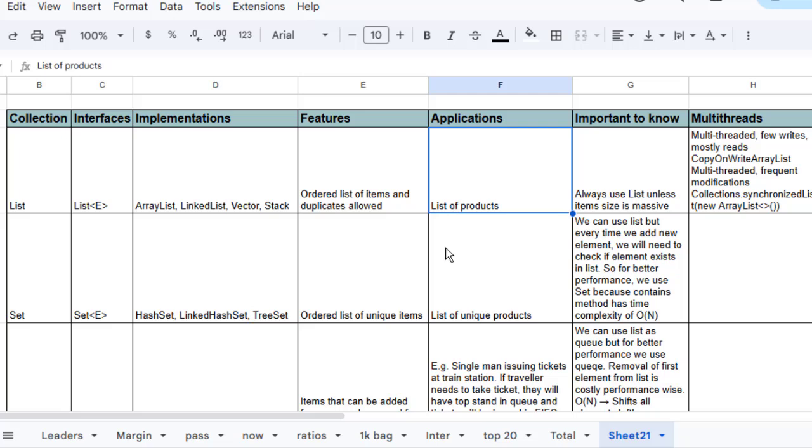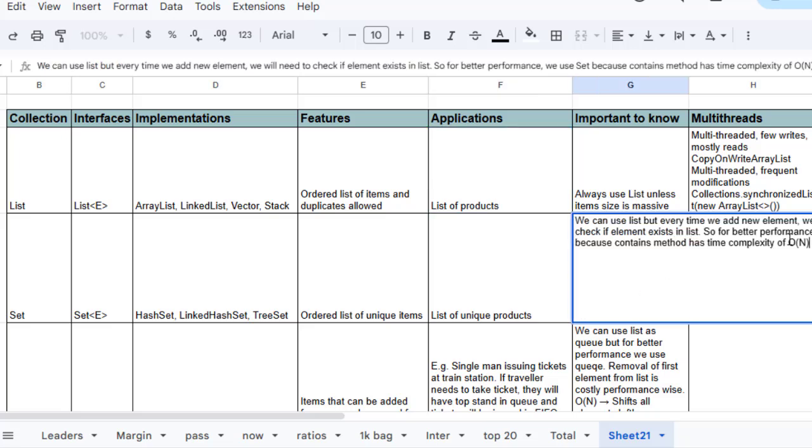The main reason why we want to use the set is because of performance. Every time you want to add an item in the list, you will need to search for that item before you can add it. And that searching is provided by the contains method, which has the time complexity of O(n). What it means is that if the number of elements that you want to store is high, the time needed to search that element in that list is going to be higher.